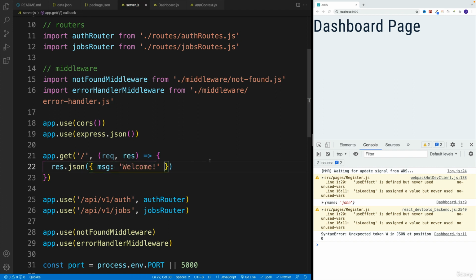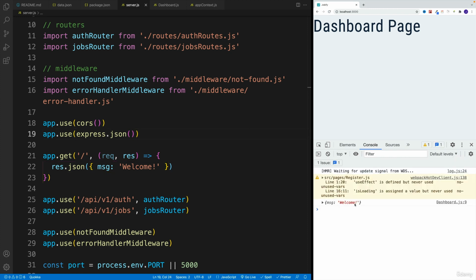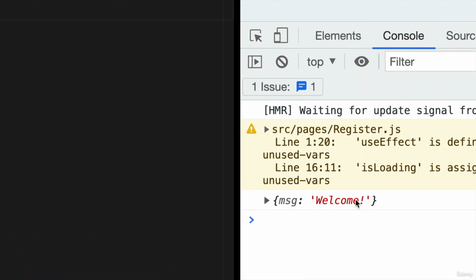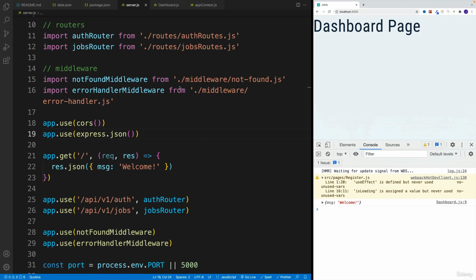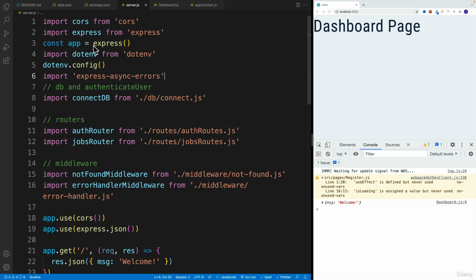So a little bit of trickery, effectively, in order to get rid of that error. So I refresh, and what do you know? I have message equals to welcome. And hopefully this clearly showcases that everything works. We just need to install the cors package, set it up as our middleware on the server. One more time, on the server, all of this is happening.